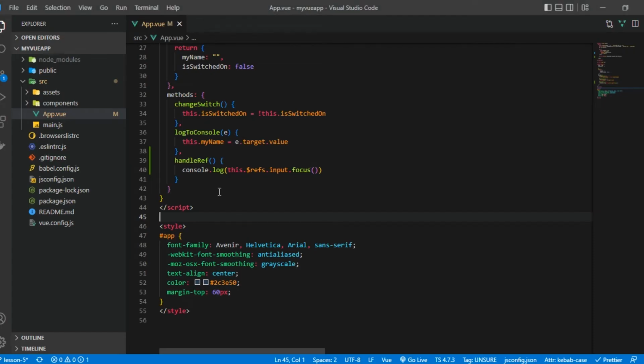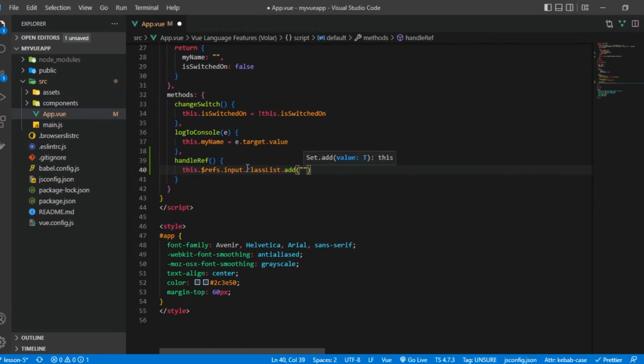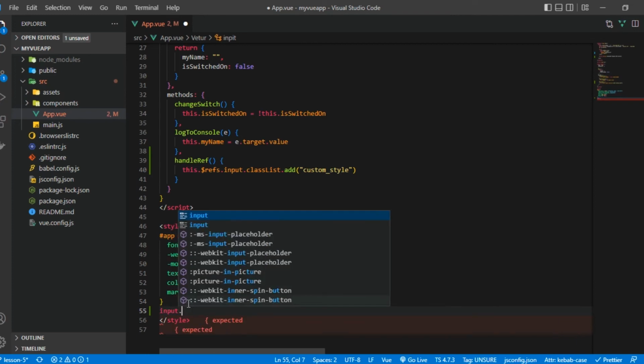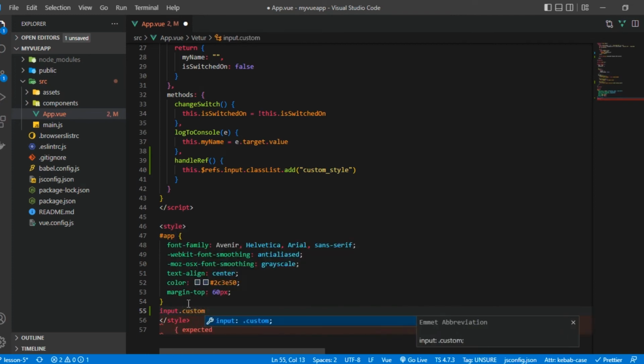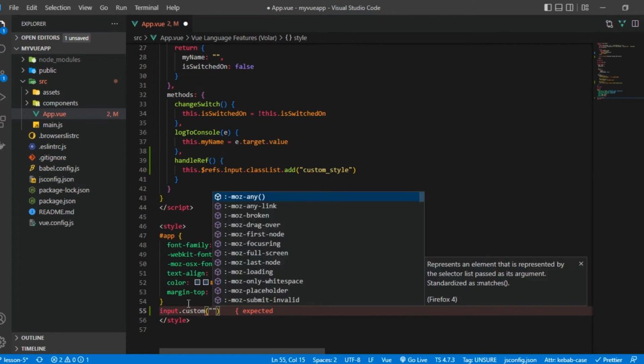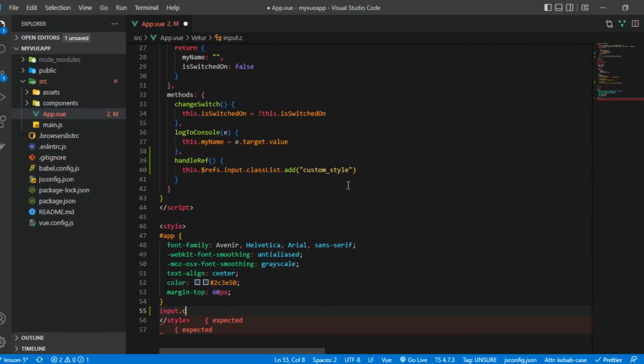Another thing is, this should be called console.log. Now another thing we could do is we can say this.$refs.input.classList.add, and then I can add maybe a custom style, input dot custom style.